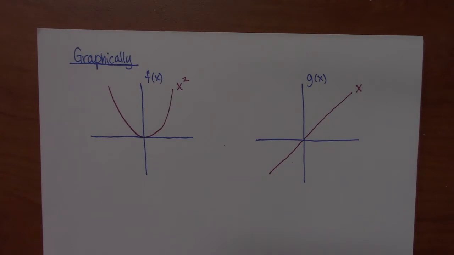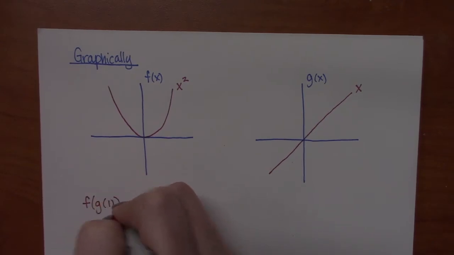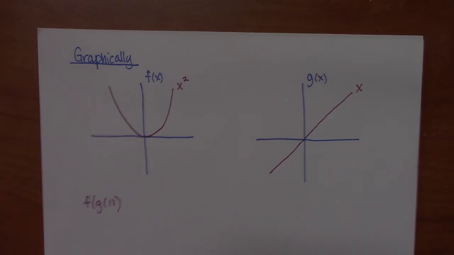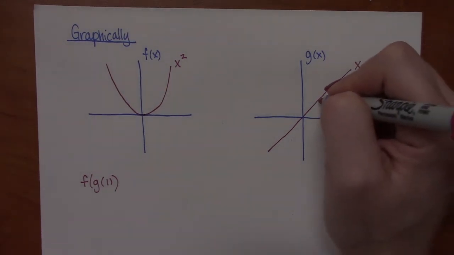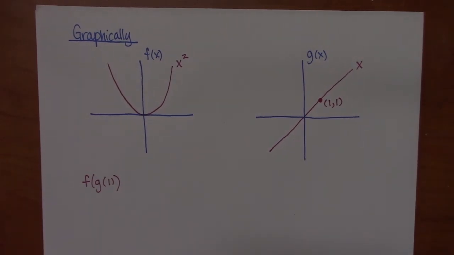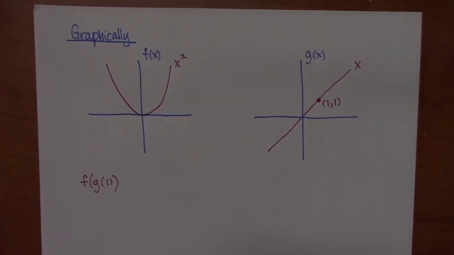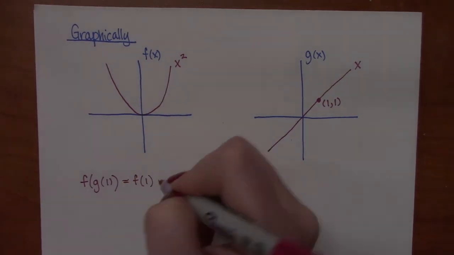So what you would want to do here is if I wanted to know what f of g of 1 is, okay? Then what I would do is the inside function is g. So I would come over here to the graph of g of x, and hopefully the point 1, 1 would be listed for me, okay? So f of g of 1, g of 1 is just going to be 1. You plug in 1, 1 comes out, okay? So that's the same thing as saying find f of 1.